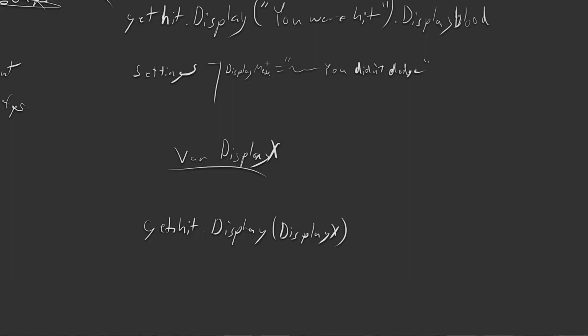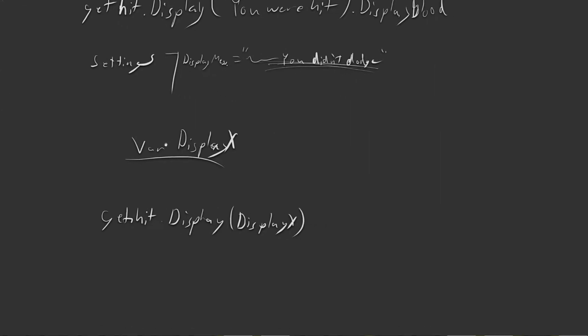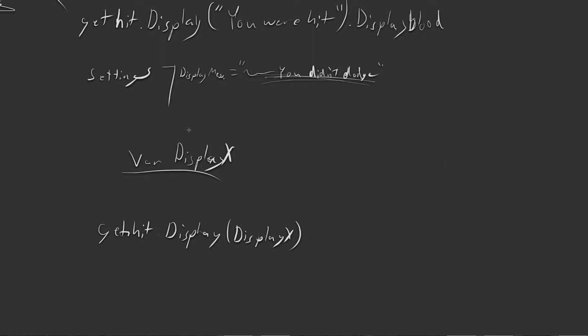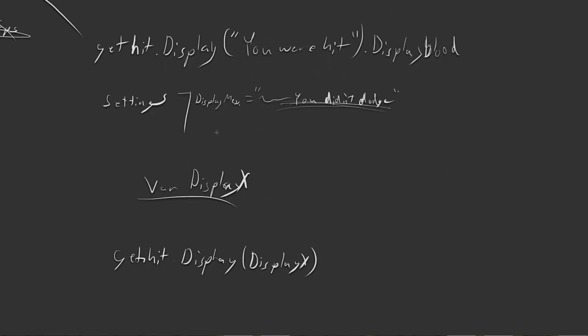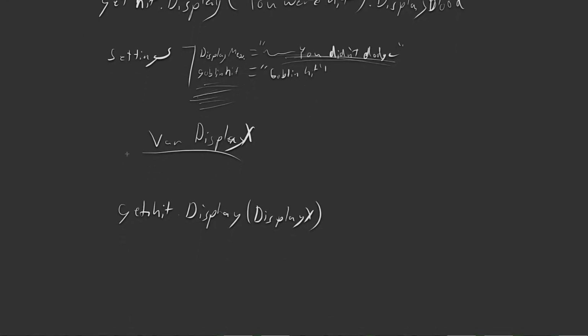And the thing about this is you could have your settings for your default option. This would be like the soft coding one. Or maybe you have an external file that would pull what enemy hit you, for example. So it would be like goblin, right? Goblin hit, and then it could be equal to, like, goblin hit you. So you would have that, and then you can change it for various different ones, and you can pull this data from this file, or you can change it within the code itself.